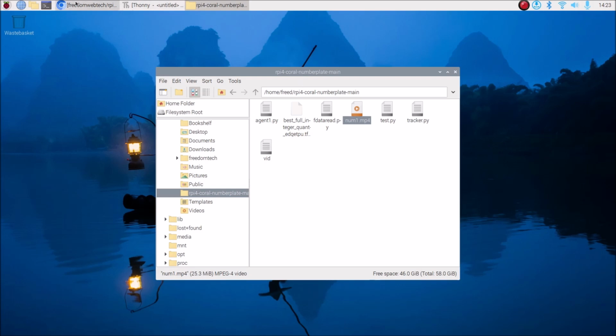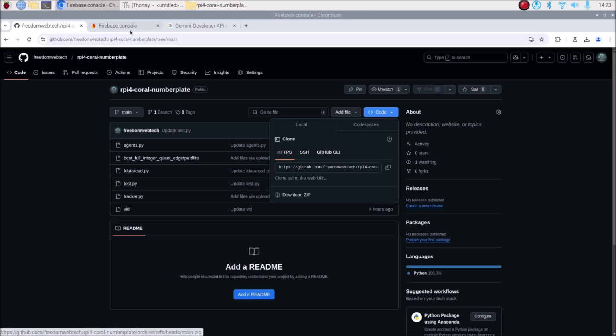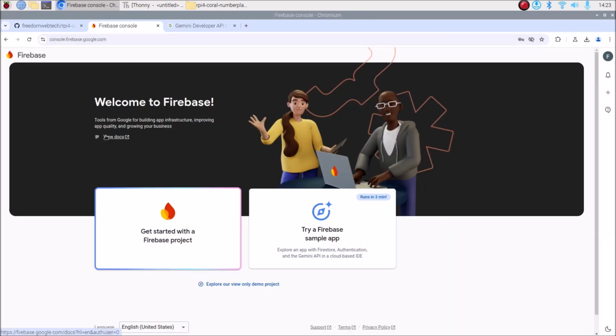So for that, just open Firebase. You can simply search for Firebase and it will open. You need to sign up with your Google ID, or you can say the Gmail ID. I have already signed up with the Gmail ID, at console.firebase.google.com. Simple. You have to simply sign up and then you will see this kind of dashboard. Welcome to Firebase. So here we will first create our project.